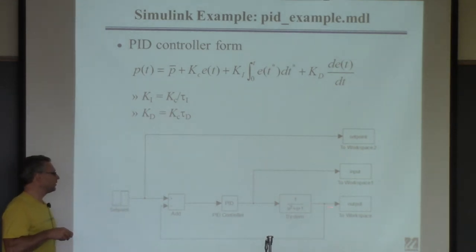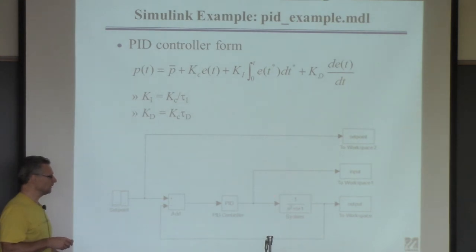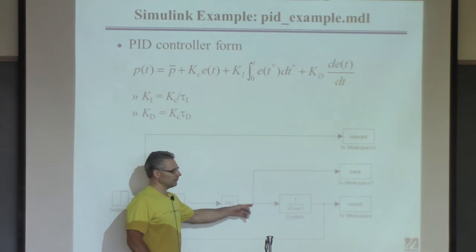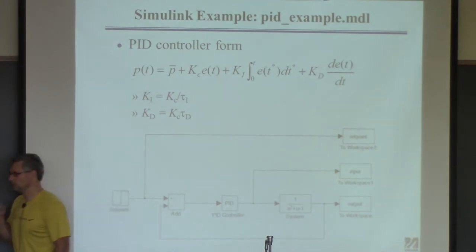This signal has to be the error signal. It has to be the set point minus the measurement. Otherwise, it's not going to work. The controller takes this error signal, operates on it with this PID algorithm, sends the signal that goes through the transfer function. In this simple thing, we're not modeling the sensor, we're not modeling the control valve and all that stuff. We'll come back to that. You can consider it all lumped here. Then I write some things to the workspace. I'm interested in the set point because I want to see how well the output matches the set point because that's what it's supposed to do. I'm also interested in the input because that's what the controller is generating to try to make the error equal to zero. So it's usually a very good idea to look at what the controller is doing to the input and make sure it's doing something reasonable. I'll show you what I mean in a minute.